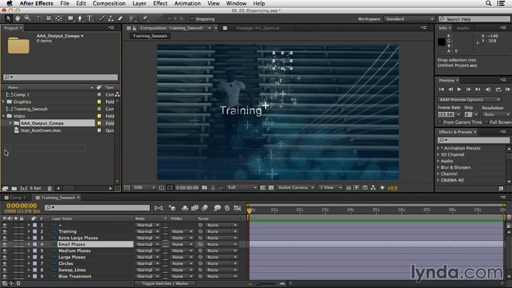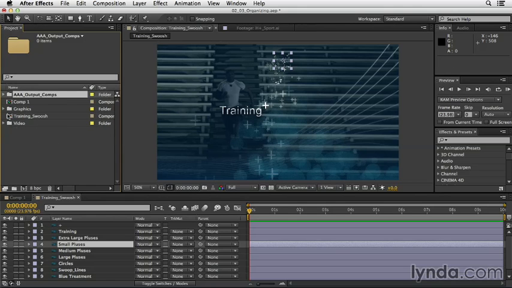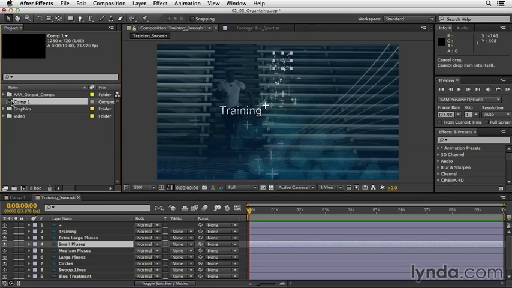And then I'll click and drag down in the project panel to drag it out from underneath my video folder. Now we can collapse our video folder and drag our training swoosh into our output comps, and then do the same for our empty comp1 composition. If we open our output comps again, we could rename our comp1 file just by clicking on it and then pressing return. So let's call this training_title and press return.